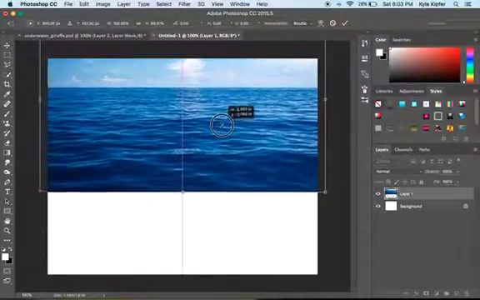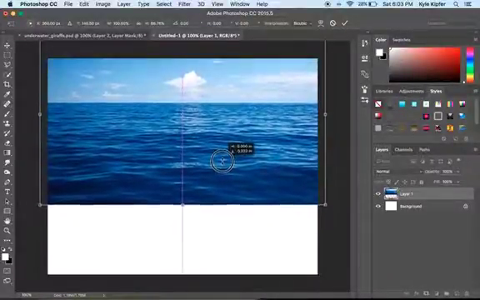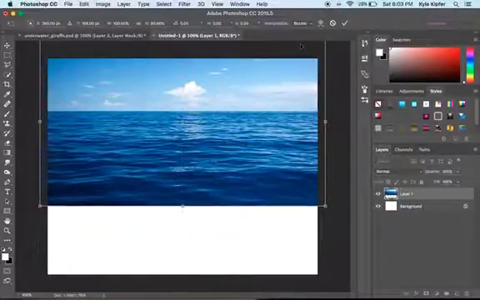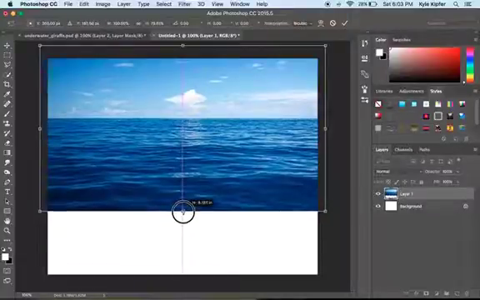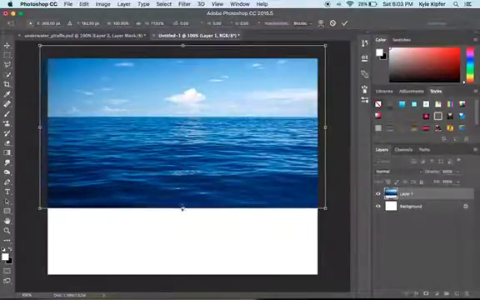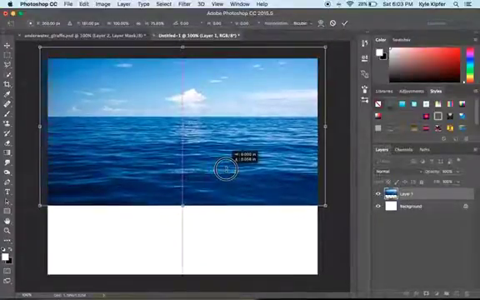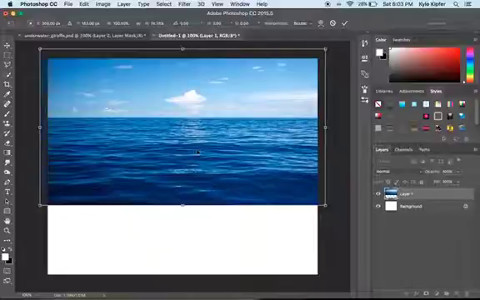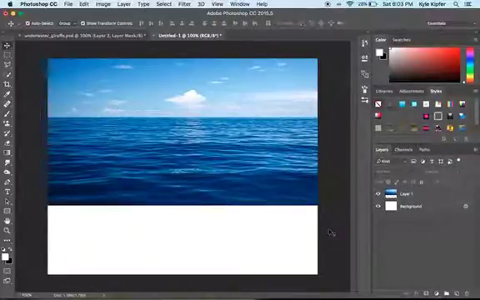And with an image like this, it doesn't matter too much if we skew. So I'm just going to pull that up a little bit, because we want a little bit of space to insert a sky up here. I want a little space down below too, so we can see where this is underwater. It's almost split into thirds, maybe a little more space in the ocean than a third, but about thirds there should be good. I'll hit enter to keep that transformation.